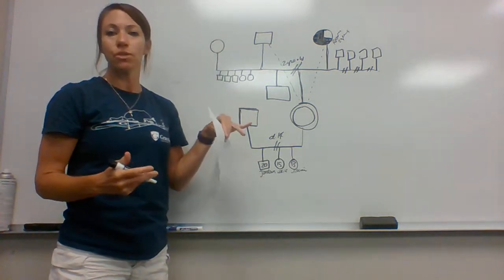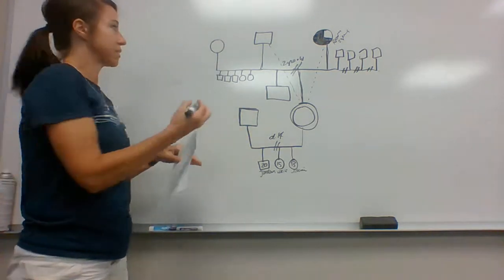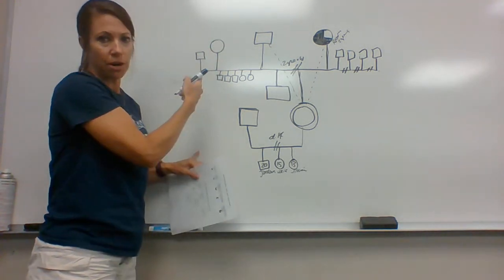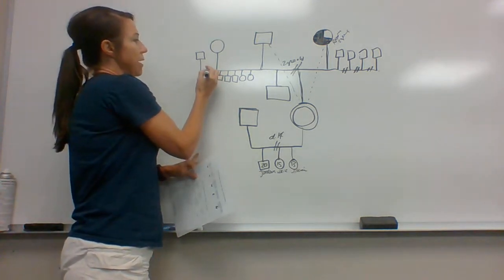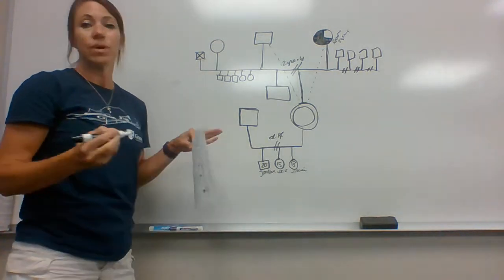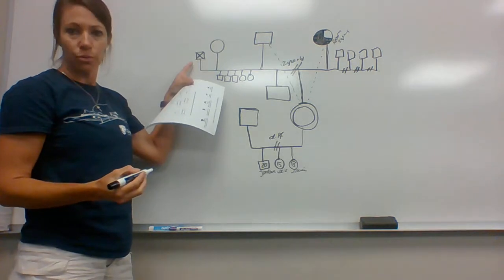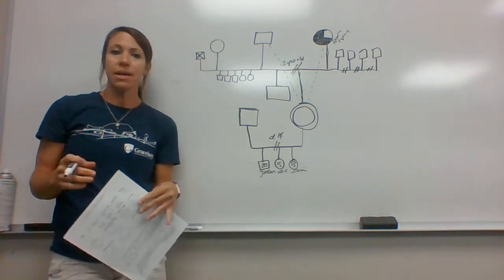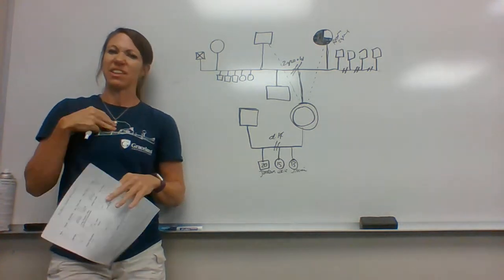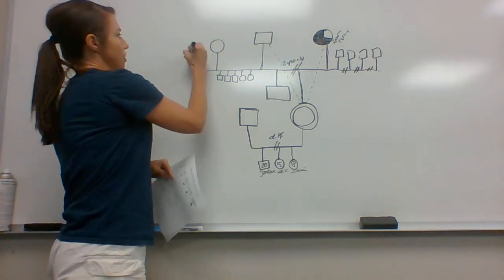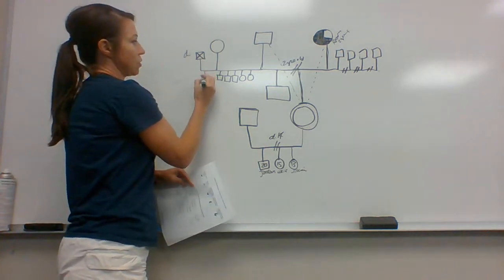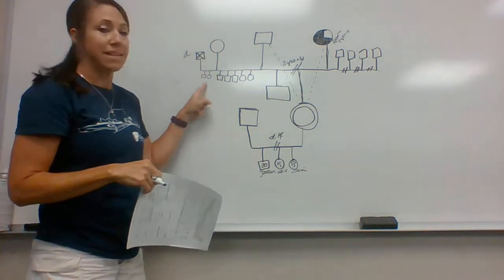What's significant is I also know my step siblings. Okay, so what I'm going to put over here is that my stepmom was married before. Okay, but their marriage ended because he died and left her a widow. And so when death happens in the family, you put an X through the person. If I am working with somebody, I oftentimes will not put an X through them while they're sitting with me because I think that can be kind of hurtful sometimes. So usually I just put a D beside them and how long ago they died. And so together these two had a son and a daughter who are my step siblings.